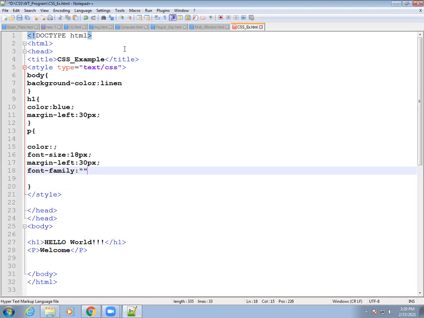And in double quotation give some font family type, Times New Roman. It's a common font family, so I use the common thing.